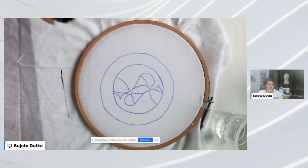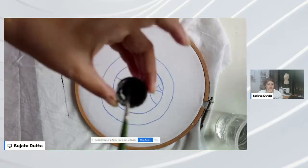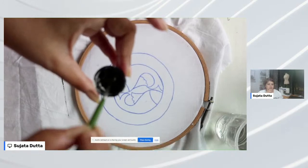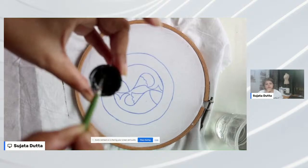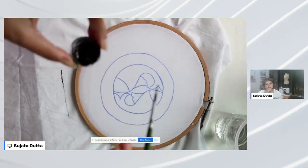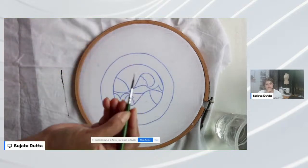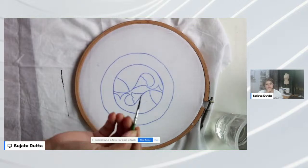So you just put it in water, like how I did right now in front of you, adding a bit of water. Then you will be able to paint much more smoothly. It will give you a much smoother result. And whenever you're taking the paint, just drain it. Keep a cloth or fabric to wipe off the paint as and when you need. I'm keeping the inspiration image in front of me so that I know what I'm doing.